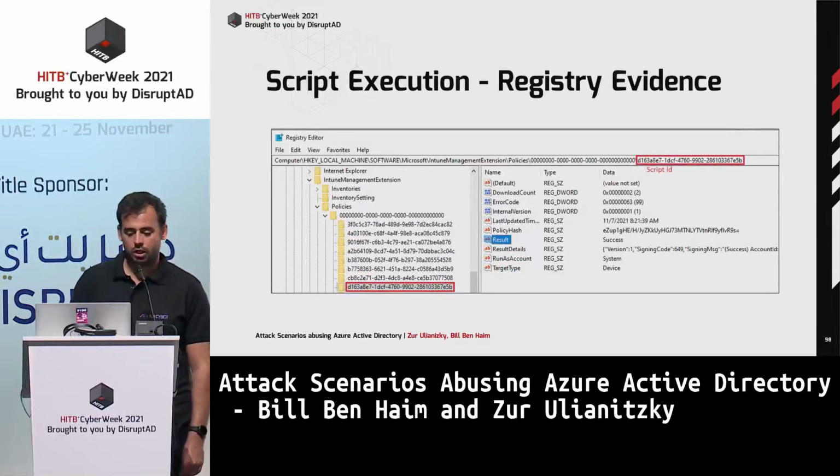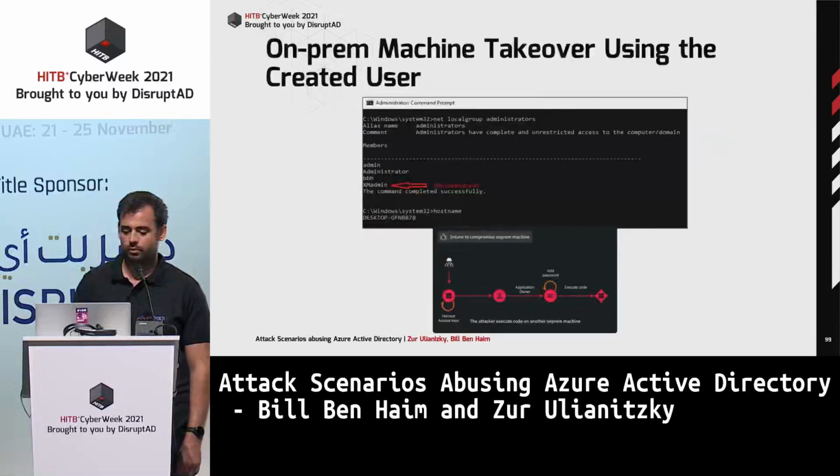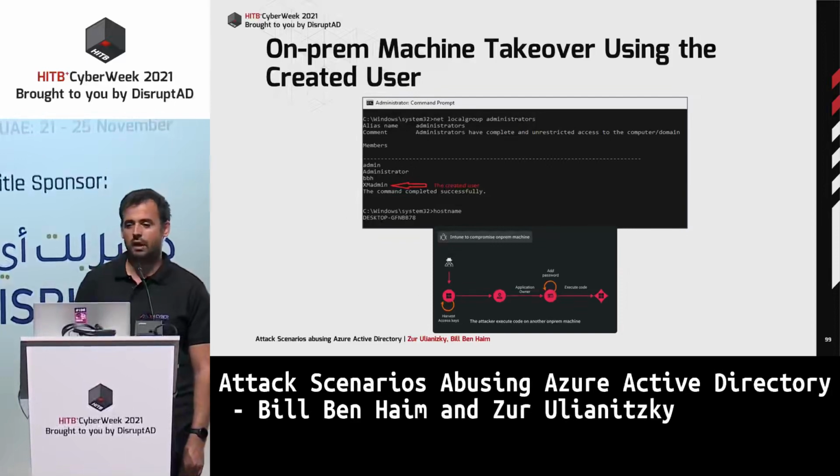In addition, it adds the result key within that folder, which says whether the commands were successfully executed or not. Since the attacker was able to successfully execute that script, he can now authenticate to the Windows victim machine as an elevated user and gain full control over that machine.